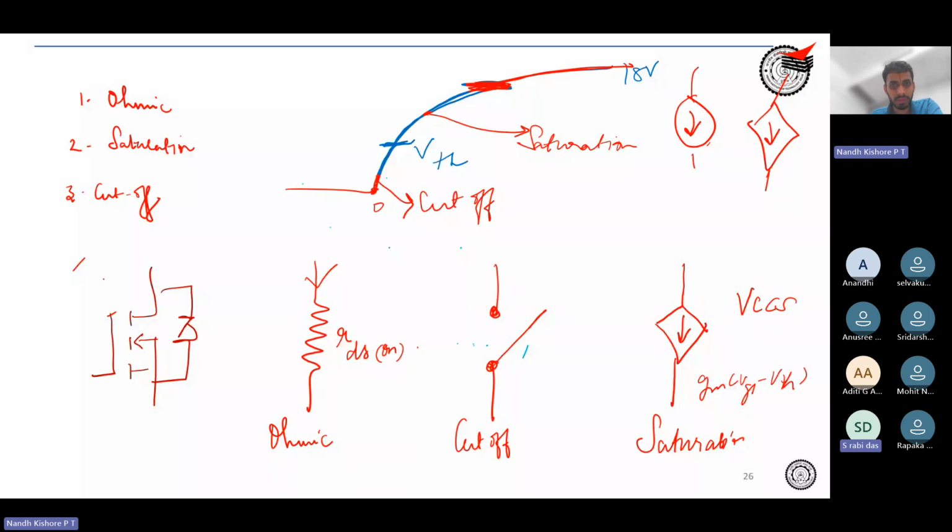Yes, understood. Okay, so you understand that when the device turns on, you are not directly going from cutoff to ohmic region. You are right in the sense that we go from cutoff region, and then obviously we have to go through the saturation region. Without the saturation region, we cannot reach the ohmic region. During this saturation region, we will be modeling how the current increases later on. But during that particular time, the device current is dictated by this condition.